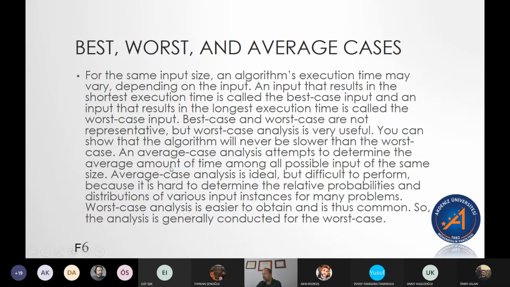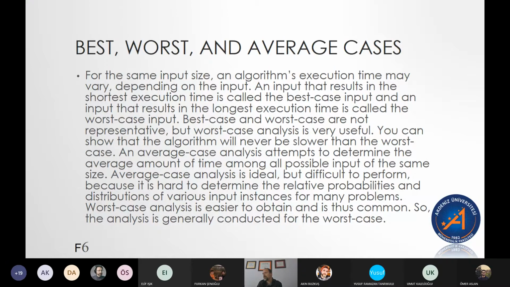Right? An average case analysis is really what we're probably after in most situations. A worst case analysis can be useful, right? But we know that the algorithm will never be slower than whatever the worst case is. So for linear search, for example, we might have to search every value in the array, and that would be a worst case situation. Right? What we would probably want would be an average case analysis, right?